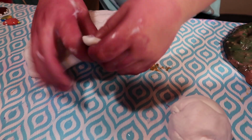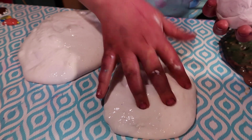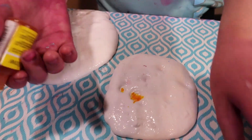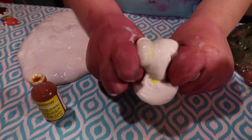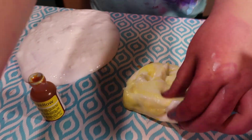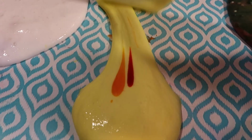Okay, now we're gonna take my half of this slime. Comment down below if you like model magic or Daiso clay better. I technically like Daiso clay, but I never used it before, but it's so soft. This seems pretty good. So guys, this is my hot dog base, the bun. I'm gonna add a little bit more.